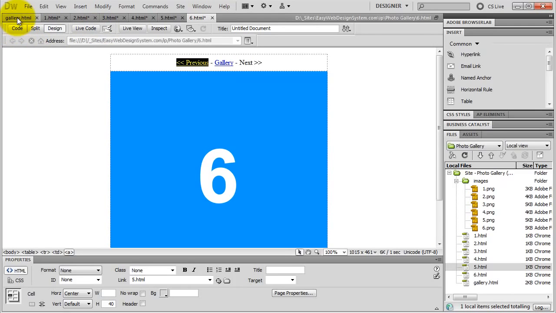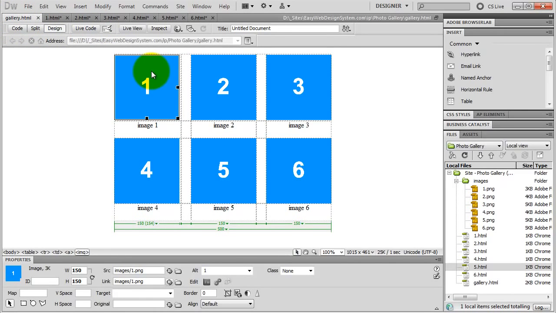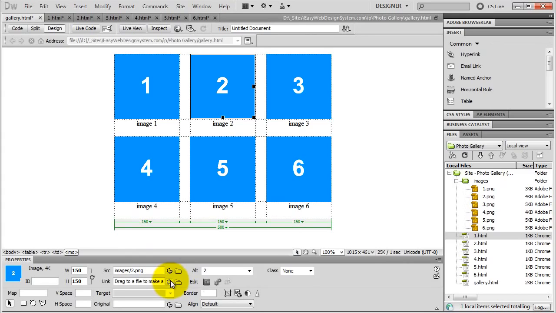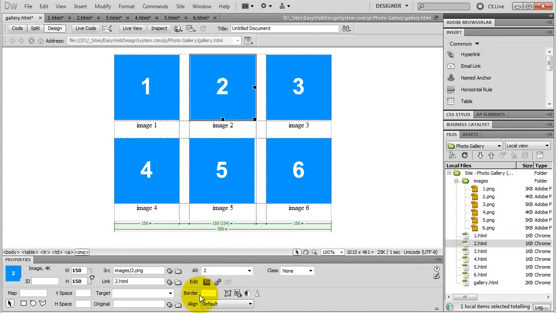Go back to my gallery, and I just link the images to the actual pages, and select the first image, and I link it to page 1. Border will be 0. Select the second image, link it to page 2. Border will be 0.